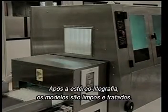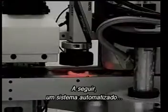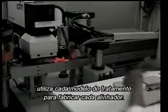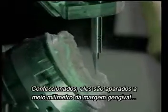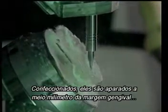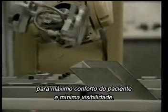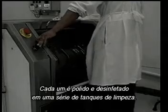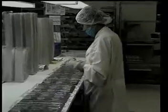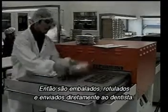After manufacture in the SLA, the models are cleaned and cured. Next, the automated forming system uses each model in the treatment series to fabricate each aligner. Once formed, they are trimmed to within half a millimeter of the gingival margin for the patient's optimal comfort and minimal visibility. Each is polished and disinfected in a series of cleaning tanks, then packaged, labeled, and shipped directly to the prescribing doctor.